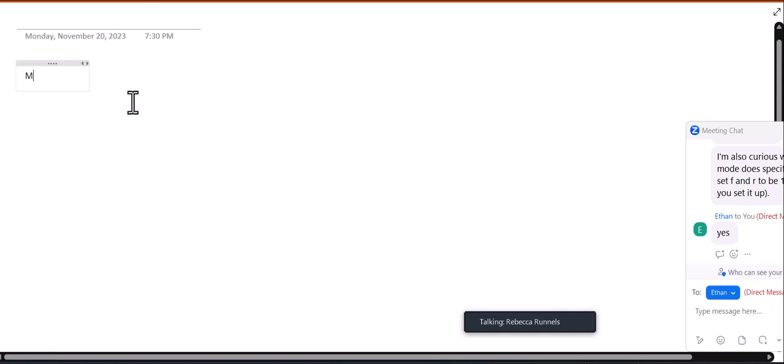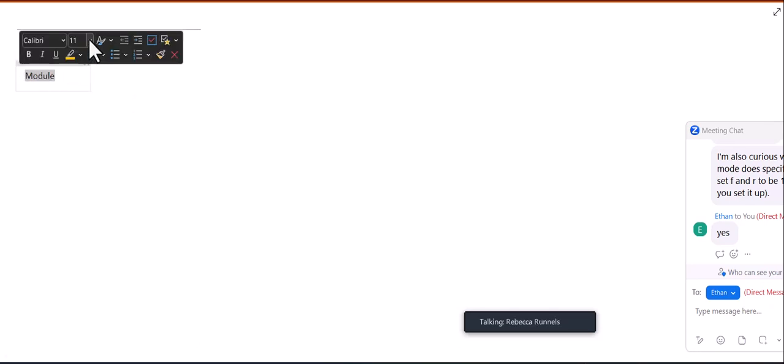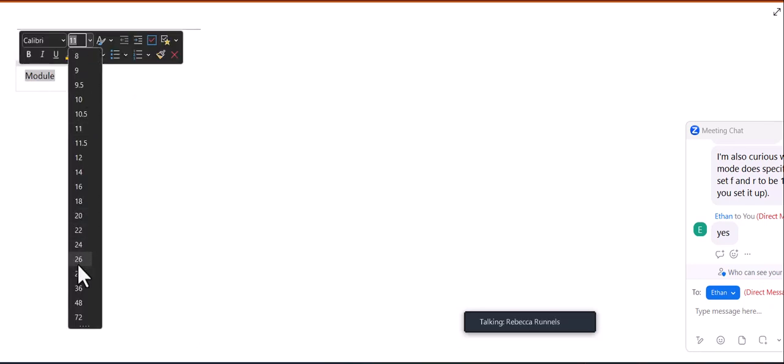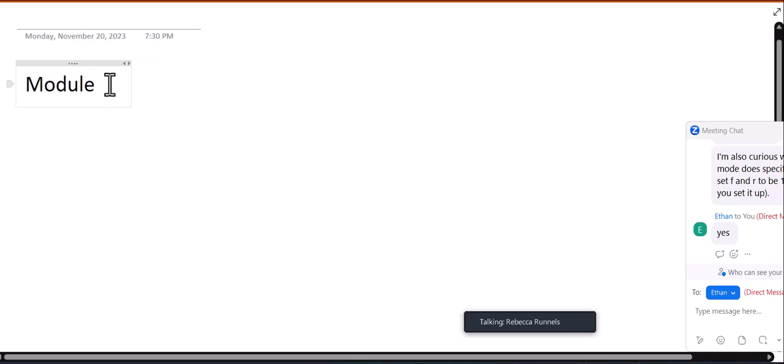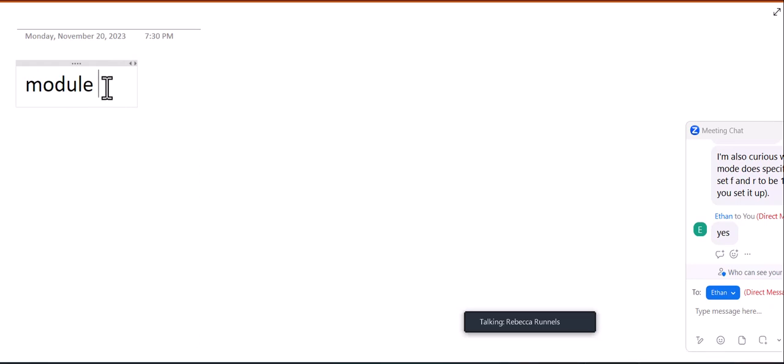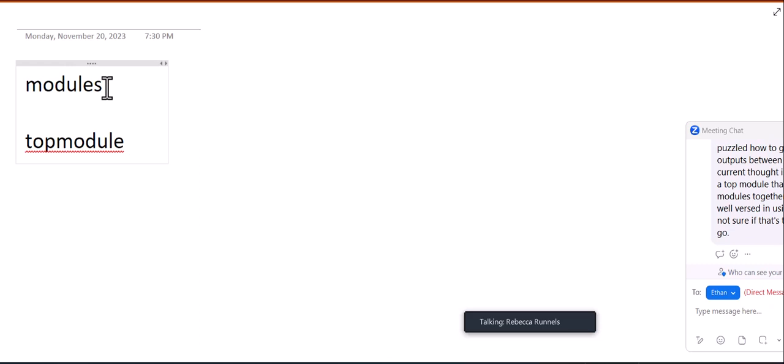Okay, so first you are going to want to have, and again, there is not just one right way to do this. There's never just one right way to do any kind of programming. So this is how I thought of it, and I could be messing all of you up if I'm thinking about it wrong, but I hope not. So let's look at what modules we think we might have. So there's going to be a top module.